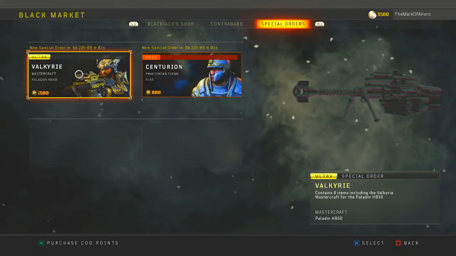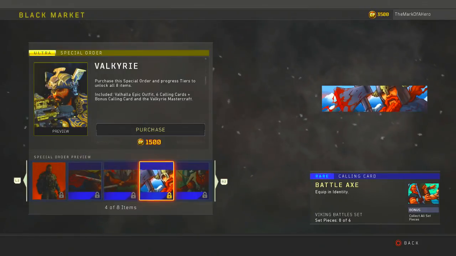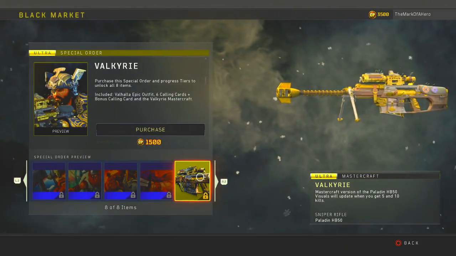Okay, what do we have here? An outfit and a camel for 1,500 COD points? Man, this is gonna be tough. Like this, like this, like this.